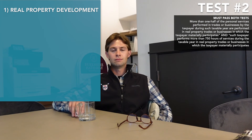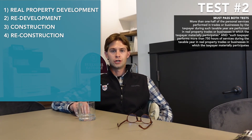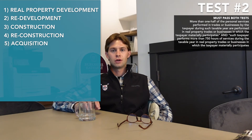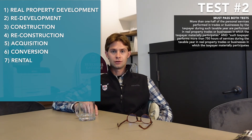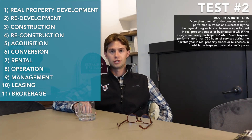This means you must spend more time in a real property trade or business than in anything else — like your full-time job as a doctor. The 11 types of real property trades or businesses are: real property development, redevelopment, construction, reconstruction, acquisition, conversion, rental, operation, management, leasing, or brokerage.